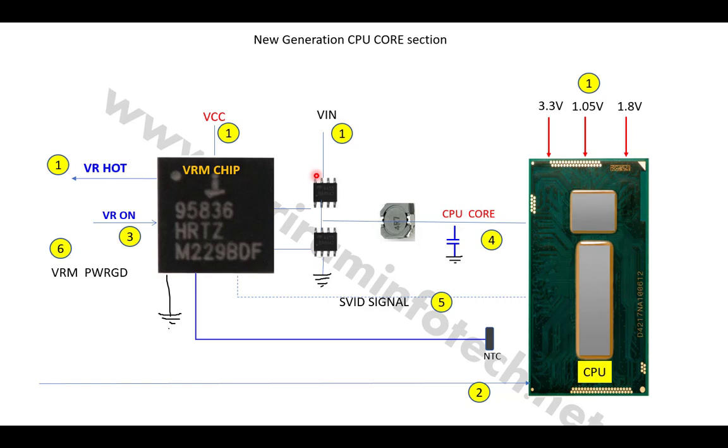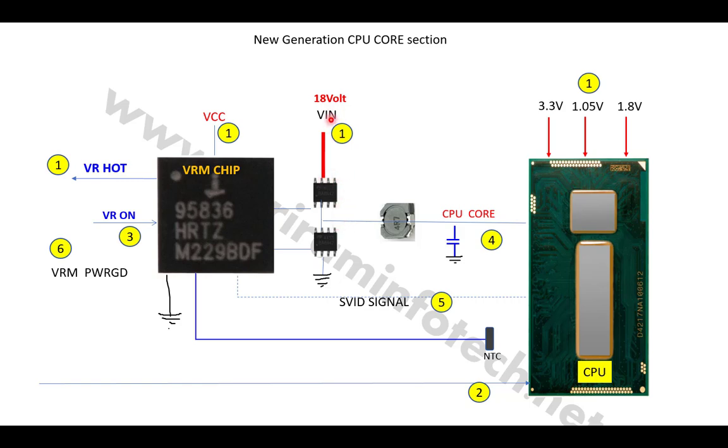Okay. So these are the two MOSFETs, then the coil and the capacitor, and to drive these two MOSFETs, this chip is called the VRM chip, voltage regulator module. And normally for this VRM chip they use ISL. Okay, and what is required to run this chip? First it requires power, and these MOSFETs require the 19 volt or 18 volt, which comes from the adapter across this drain. And normally these MOSFETs are N channel only, in most of the cases.